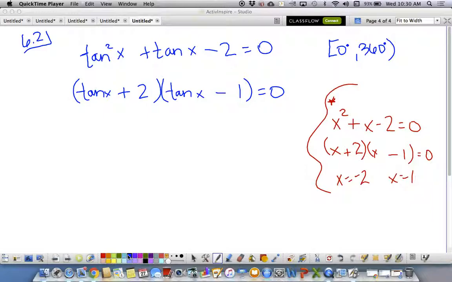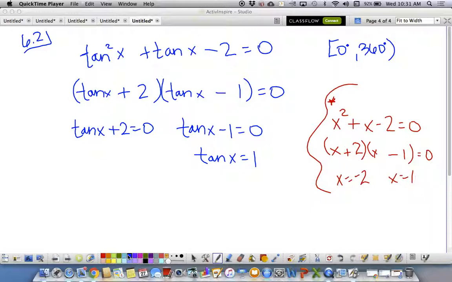Okay? Now, we're simply doing what? Setting each piece equal to 0. Well, I'm not going to draw a triangle yet. I'm going to set each piece equal to 0: tangent x plus 2 equals 0 and tangent x minus 1 equals 0. Okay, so you're solving tan x equals for 2 different equations. Okay, I like this one better. Tan x equals 1. That one's a lot easier.